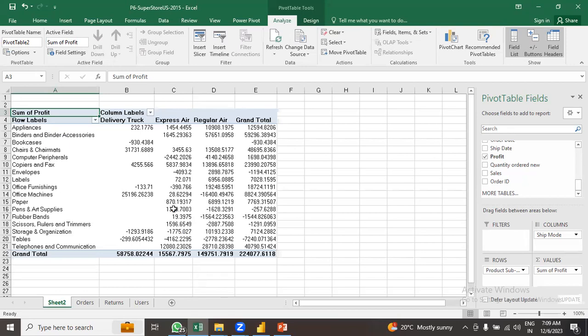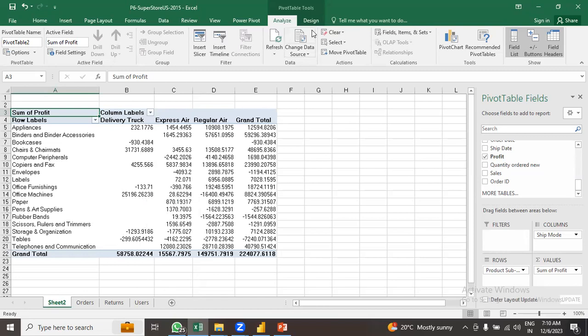They correspond to the corresponding profit. For example, if you consider this particular value, what does it show? It shows for office machines and for the delivery truck shipping mode, for the office machines which are coming from the shipping mode delivery truck, what is the profit? It is this much. Hope it is clear, people.